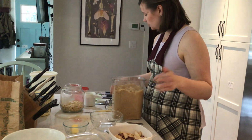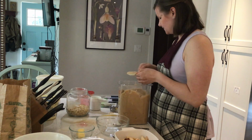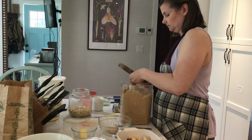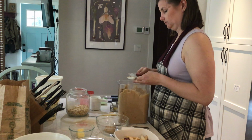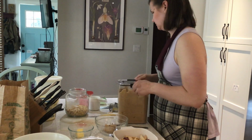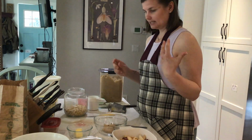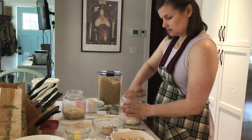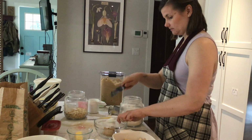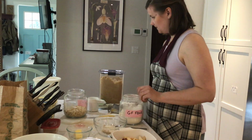I'm going to do 30 milliliters of brown sugar, which is going to be two 15s. And again, I'm going to pack it in because I want all the brown sugar. More flour again to give it structure. So I'm going to do two 15s of the flour. Equal 30.